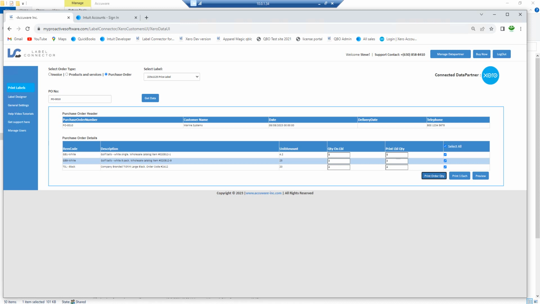Okay, quick video here on using Xero with purchase orders to label your products. Now, what people do if they're trying to label products as they come in the door to their organization is in many cases they can use purchase orders that were orders you sent out to your vendor, and then when the goods arrive at the door, you have a purchase order that you can use to print labels.